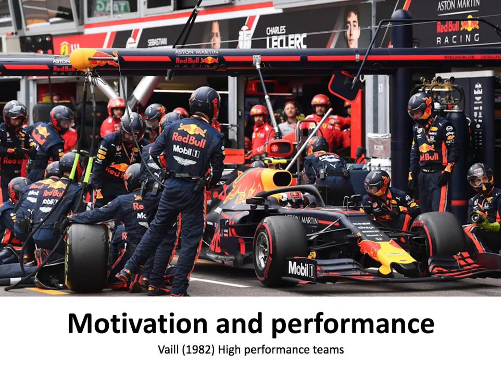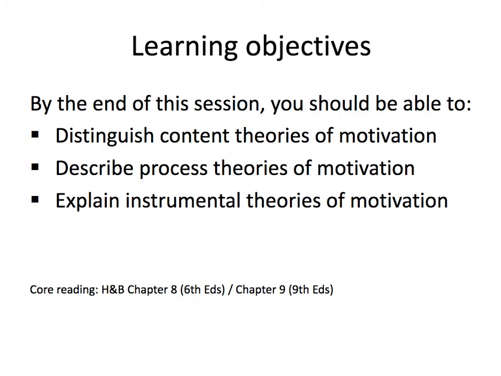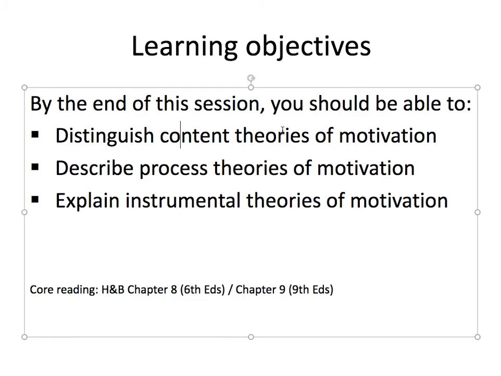People are motivated by the design of their work, not simply by the pay, but by having tasks which, as Hackman and Oldham said, have high levels of skill variety, high identity, high significance, high autonomy, and high levels of feedback. Okay, so that brings us to the end of the session. In the previous video, we looked at content theories of motivation. We've now thought about process theories and instrumental theories, and we've even thought about how these different theories can play out in the design of different jobs.